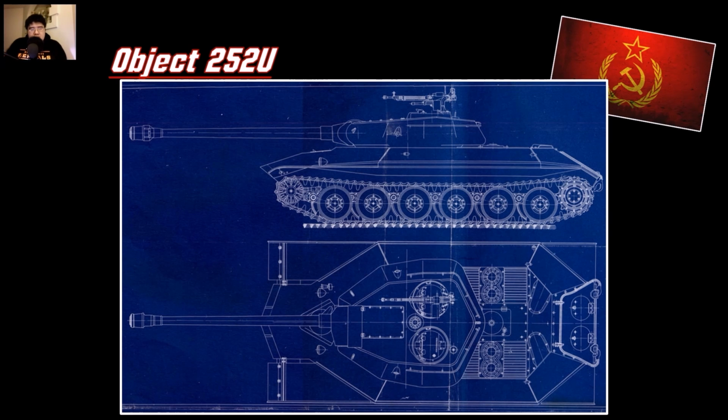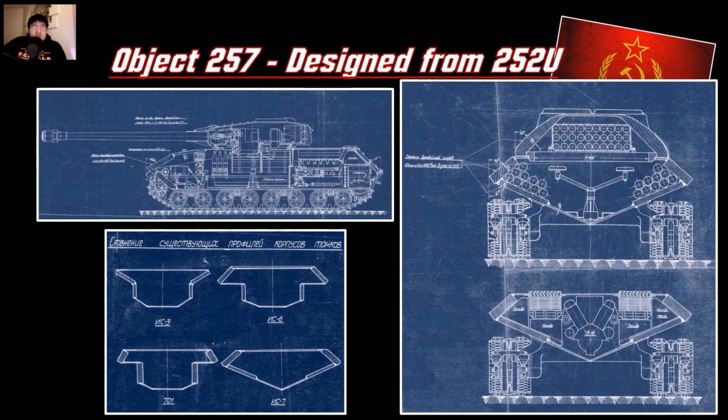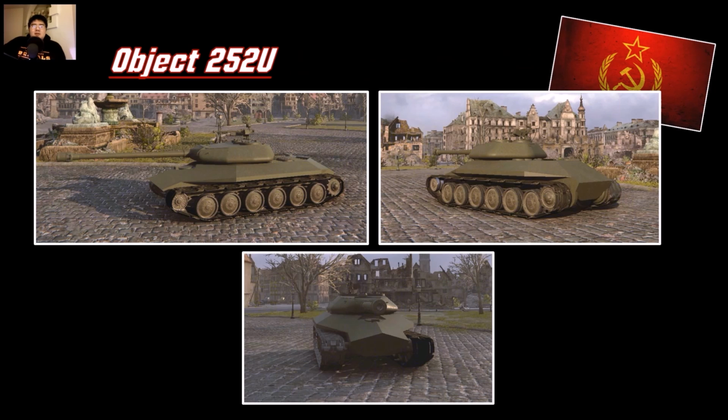Later they took the same concept and they moved it to the Object 257, which is, you already know, pretty awesome because of the slope downwards hull armor. So we already covered this for the Object 257 video. It's already in your res folder, so the Object 257 does exist. And it's basically the T-22 medium tank mixed with the Object 260. So that's already broken, you already know that, but that's the history behind these two vehicles. So yeah, the Object 252U led to the Object 257. Then the IS-7, obviously. So here are the in-game models.